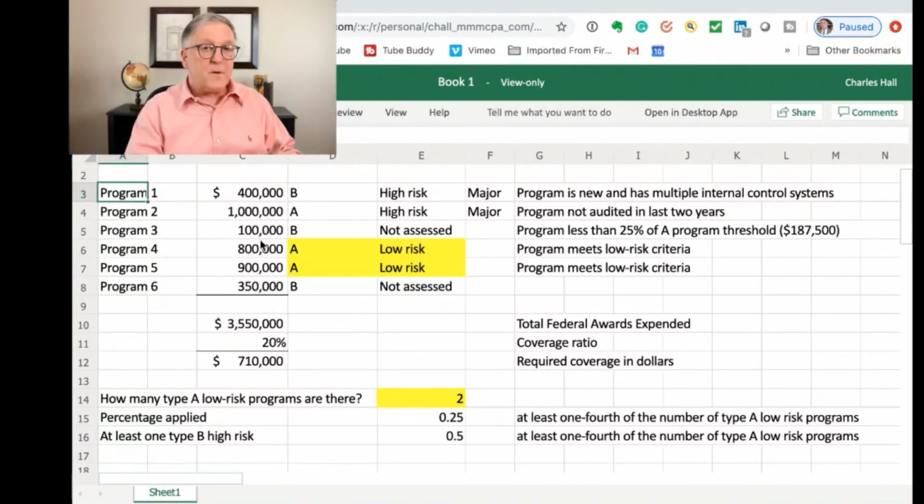I don't give an opinion on those controls, but I still am required to test those controls for each major program. So I'm sorry it's so complicated, but that's how you determine your major programs for your single audit.